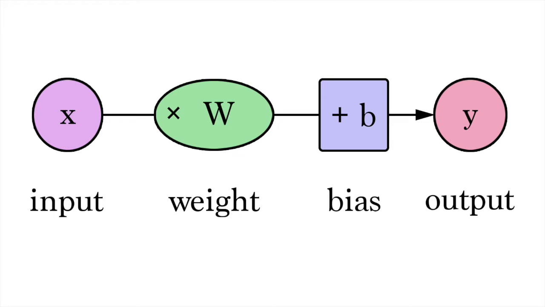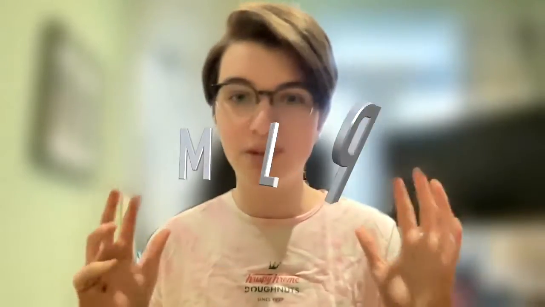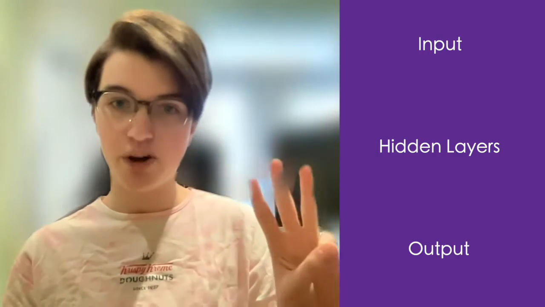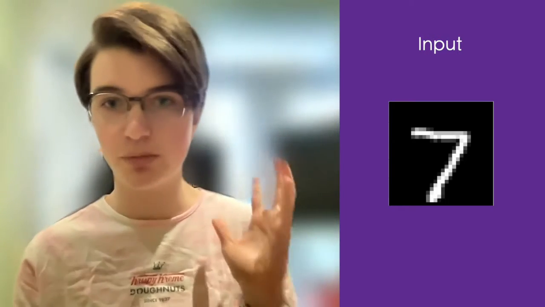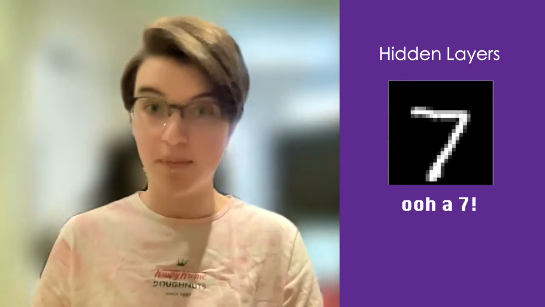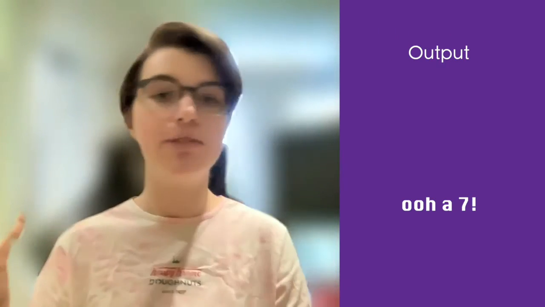Now, what are you even talking about with weights? Well, first of all, we have to get back to the basics. A neural network, or in this case, a multi-layer perceptron, also known as an MLP, consists of 3 basic parts: input, hidden layers, and output. The input layer is really just what you put into the network. For example, that picture of the number 7 that I was referring to before. The hidden layer is where all the magic really happens. It's what gets you from that input layer to that output layer. The output layer is the classification of the input layer, or whatever outcome you want from the neural network.